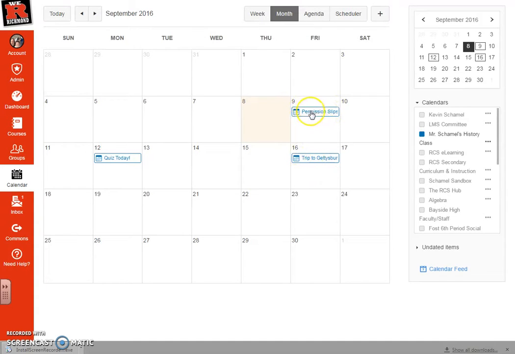My permission slips, I already put that in. Permission slips are actually going to be due in advance. Let's say we have a quiz scheduled for Monday, but I'm out tomorrow because of an emergency and we're not able to appropriately prep the kids for what they need to be successful on the quiz.